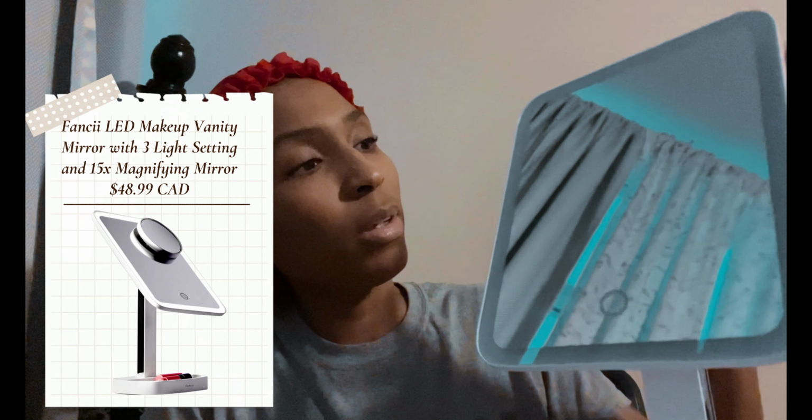Oh, I forgot to show you guys what I got. Look at this cute little thing from Amazon. It's so cute. And it turns this way. Now, it comes with a little mirror that you put here on the side, if you want to look at it cooler. This one. So cute. And it turns on the light. That's actually what I'm using right now.